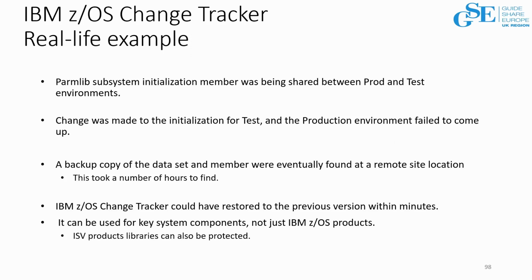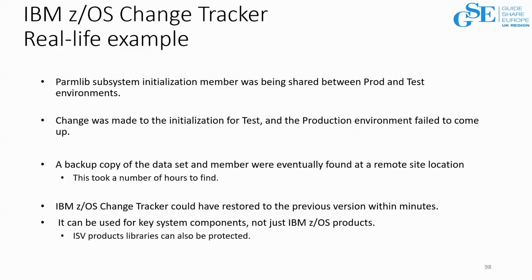Now, I just want to reiterate that IBM zOS Change Tracker is not just for IBM zOS products. It can also be used for ISV products. If you've got other key applications, let's say, that are running, from products such as Broadcom or BMC, those are also things that you could track.